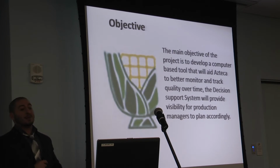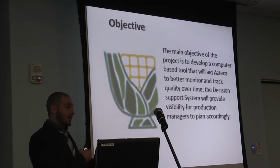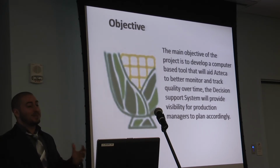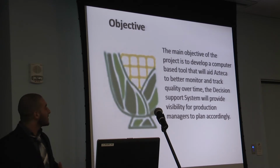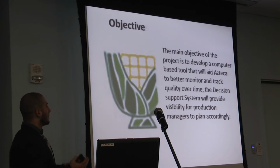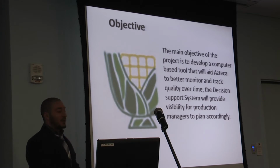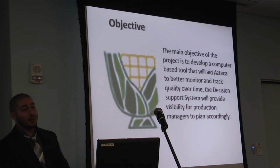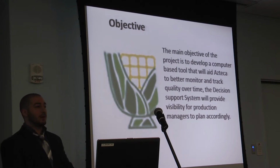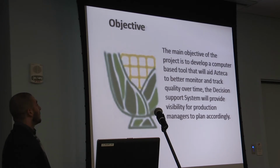So, therefore, the main objective of this project is to design a decision support system that will improve the data collection process, and will help farmers improve their production efficiency, and will help farmers improve their corn silos, where they store their corn. To support this objective, a prototype of the DSS has been developed, and it was tested and approved by the company, and its effectiveness and functionality has been proven with current data from the company.